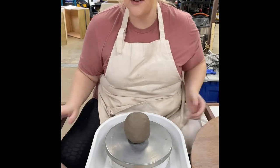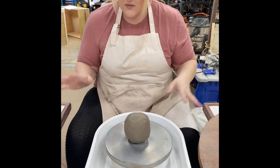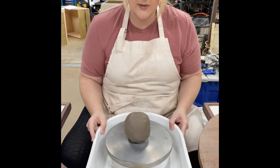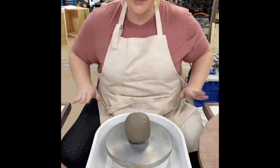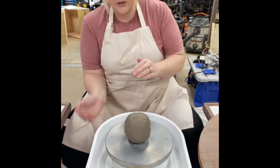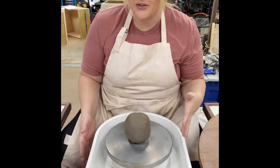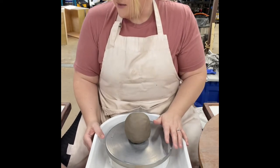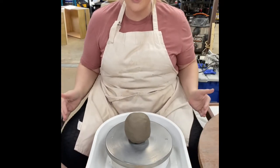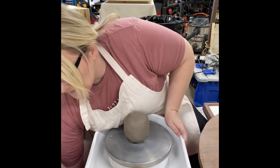This table, my husband made me, and I'll try and put a photo in there of it so I don't have to move the camera again. But this table was built to match the specifications of this wheel plus my height. So it's sitting up off the ground. I don't know if you know about this wheel. It's very short. It's 13 inches tall. So I would be sitting on the ground to use this wheel otherwise. So he made this table. It wraps around the wheel, but it allows me room for my knees, which is great. And then I have my pedal underneath down here.